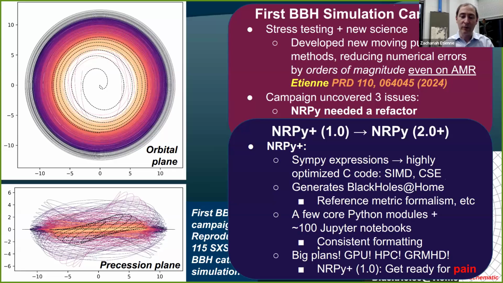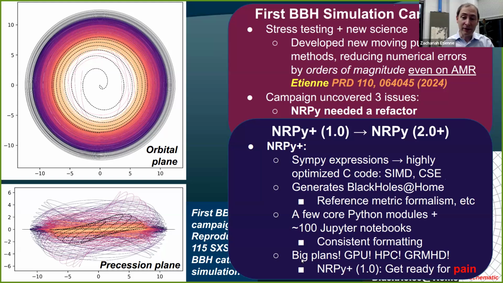I know of many students who have learned numerical relativity with the benefit of having these Jupyter notebooks. So I'm actually going to reveal today for the first time the NRPy 2 tutorial, where I'm now finally migrating these Jupyter notebooks over to NRPy 2.